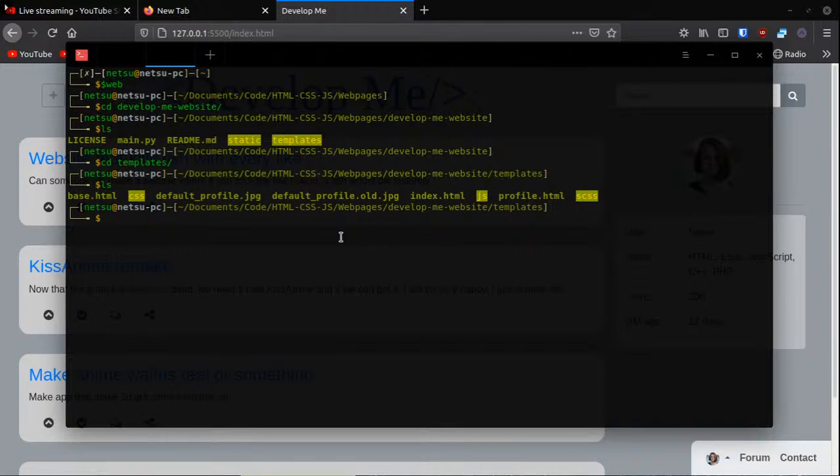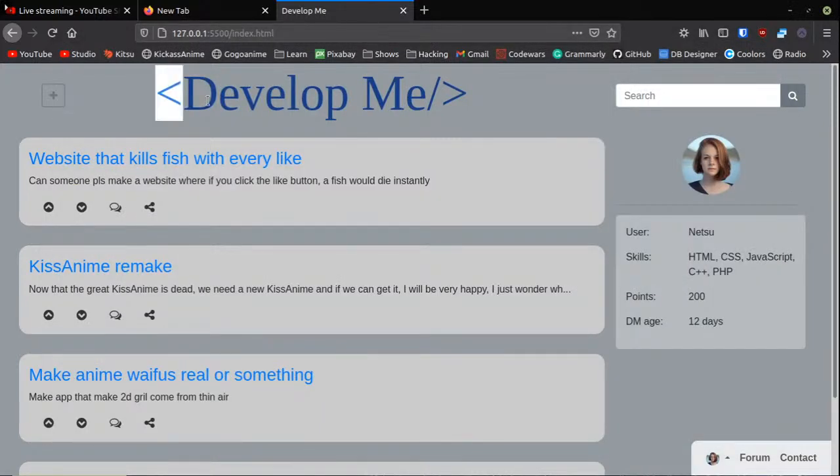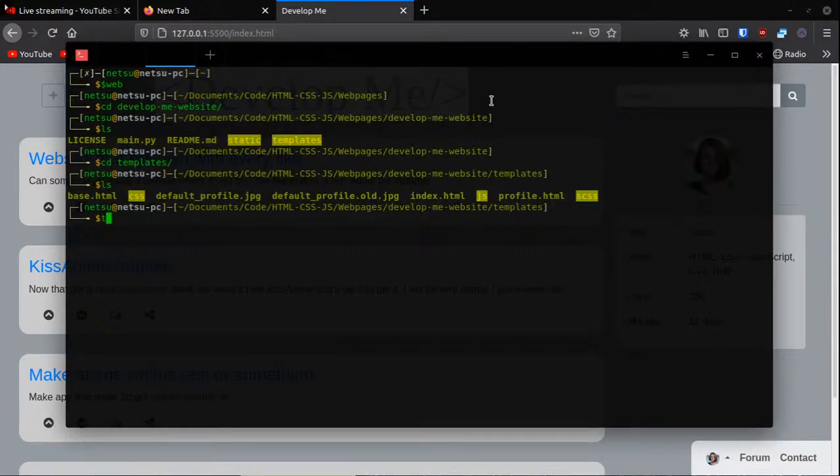Anyways, so first of all, I want to set up the CSS to start working, but I might add some new CSS, so I'm going to wait for that. I might want to create a new page though, where you can add a post, so touch, and here we could just call it create post.html.